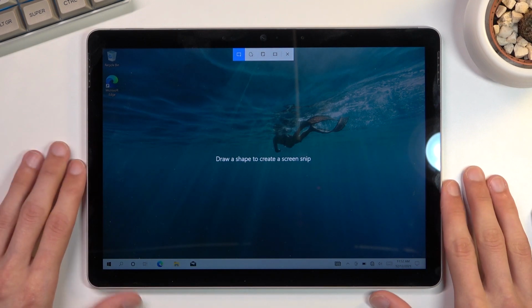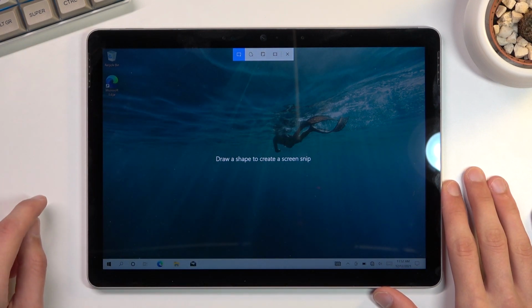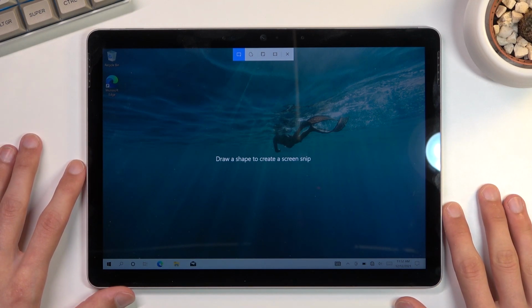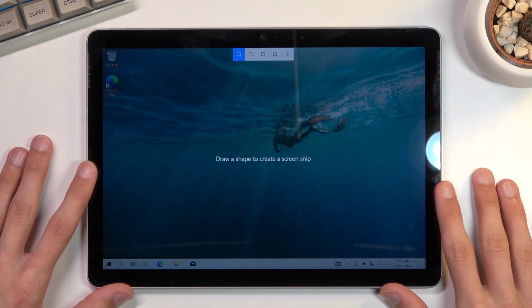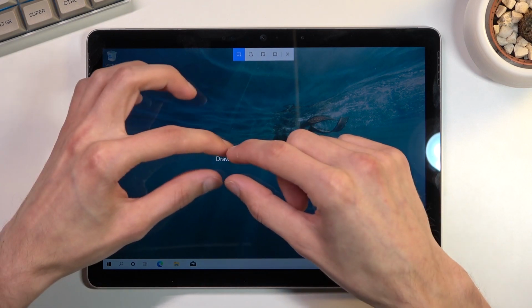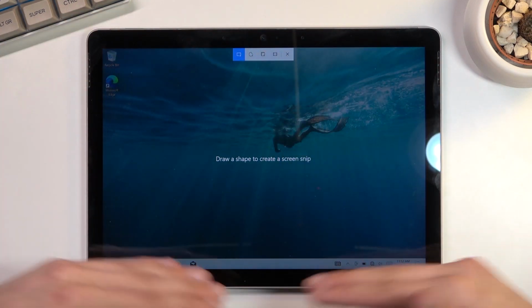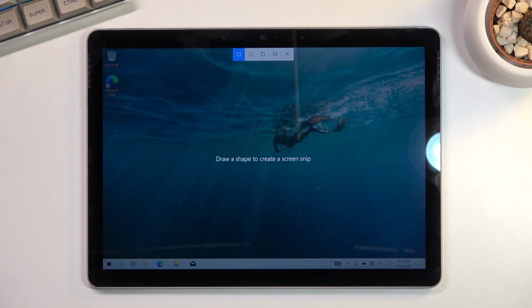Now for this, you can select the region that you want to capture. This is probably, in terms of screenshots, one of the best ways of doing it, because it allows you to simply select the area that you want to capture instead of capturing the entire screen. For Windows, personally, I think this is probably the best way, because you never want to capture the entire thing. You just want to capture a specific thing that you want to, for instance, share with someone.